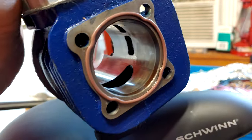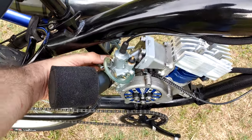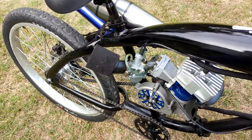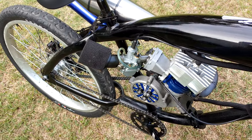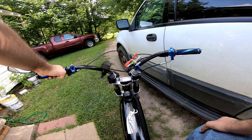A secondary issue that had plagued this bike for months was an unstable idle. This issue had me chasing my tail for quite some time. I was finally able to discover the cause and eliminate the issue.